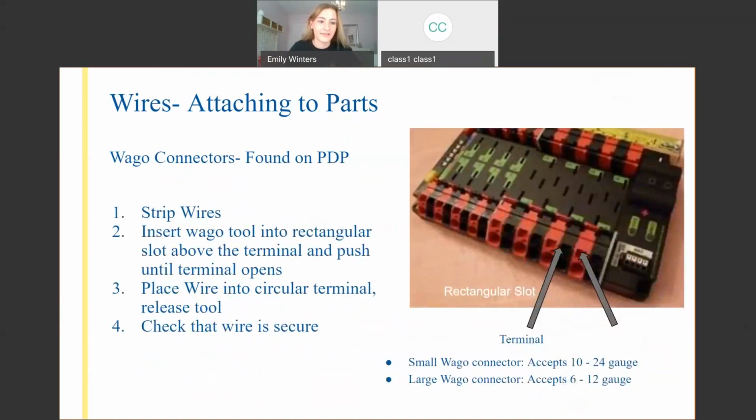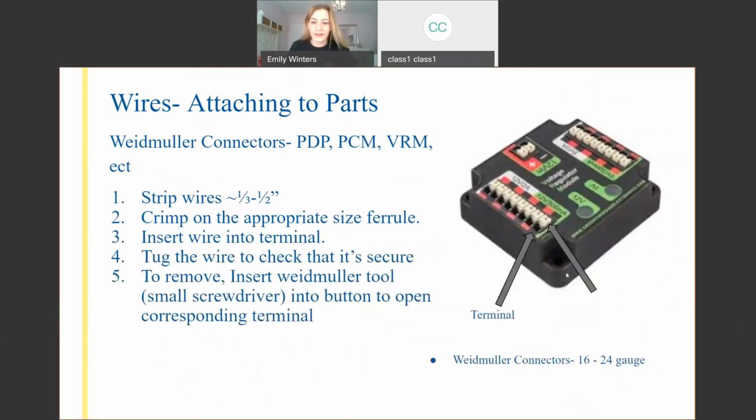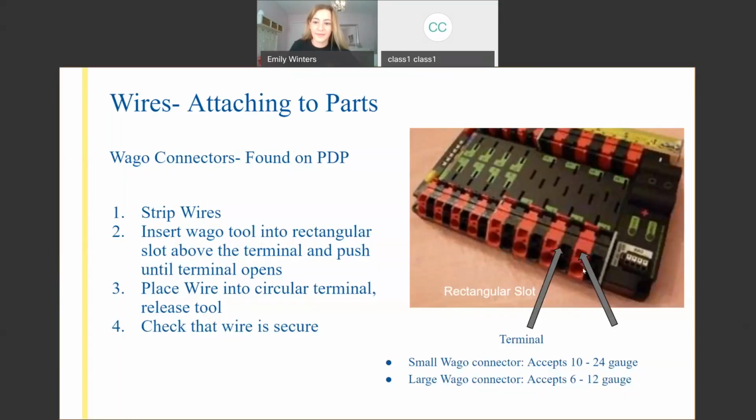Cool. So next we have the Wago connectors. And these are on the PDP. Normally you don't have them anywhere else in the robot, but they're these circular ports on the bottom and then the rectangle on the top. The two arrows are pointing to two rectangles, and these are terminals, the circles.